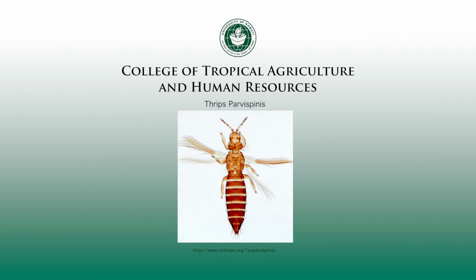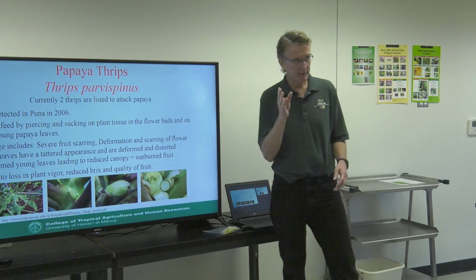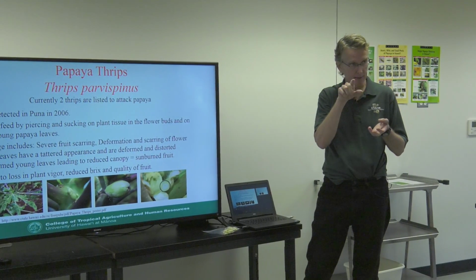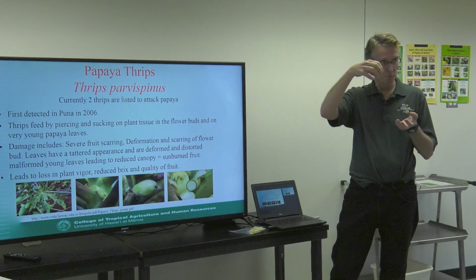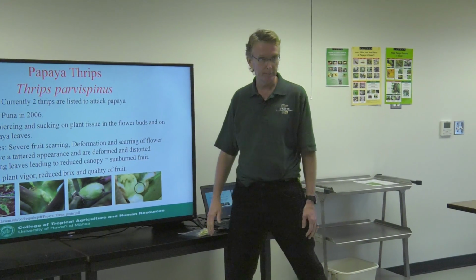So it's like a sickle, and they simply slice away at the tissue. And they kind of stay, they're cryptic, you know, they like to live down in the flower. And as that fruit is developing, they just kind of keep scratching at it. So as the fruit's expanding, they just keep feeding at the same level, and the fruit moves beyond them. And that's why you'll see scarring move over the surface of the fruit.